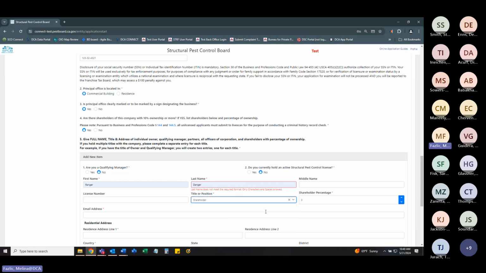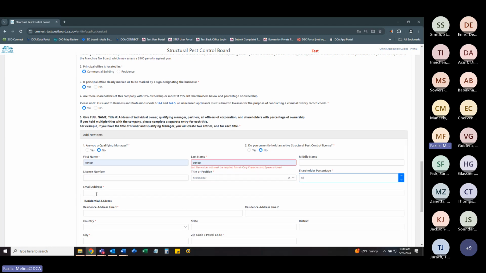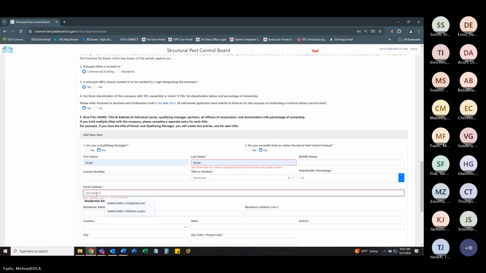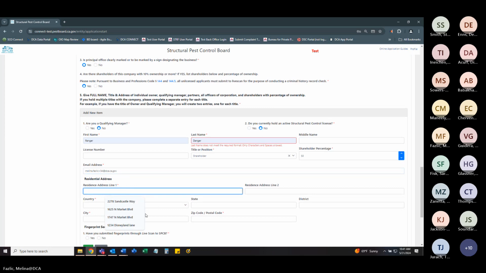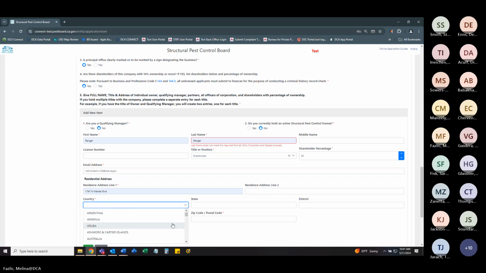Our title is shareholder, and they have the other 50% of the company. 1747 North Market Boulevard.